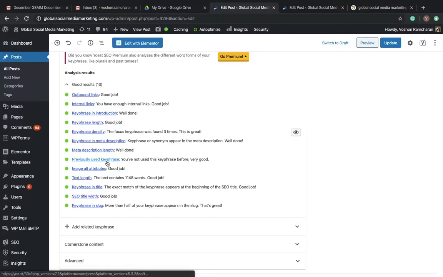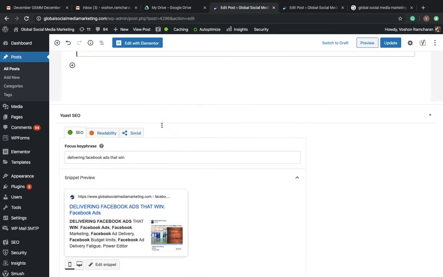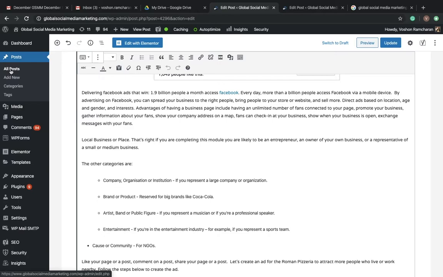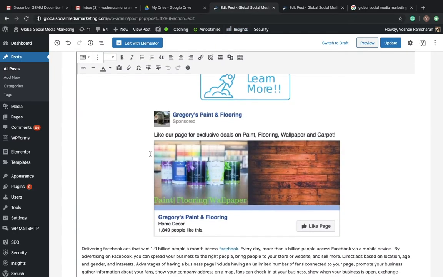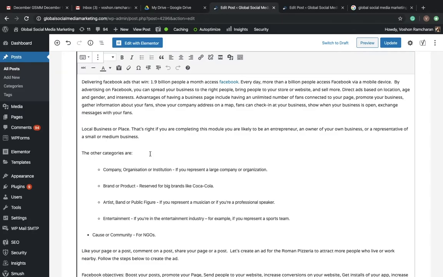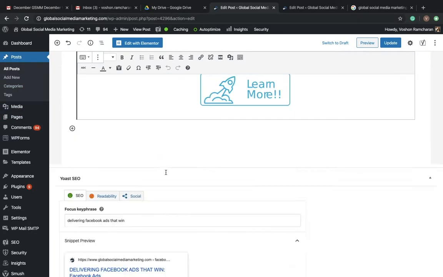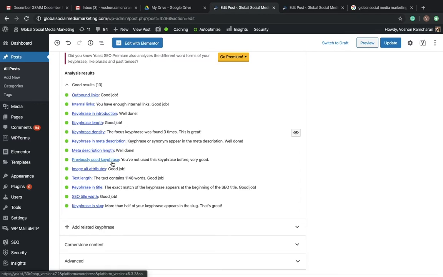Previously used key phrase. From here, you can see that this is just one post of several posts that we have. This one, the other example article, is from that post section. But we have several different articles, like I said, over 400 articles on the website that are divided into different categories. What the previously used key phrase does is make sure that we're not constantly using the same key phrase or keyword when making articles, so we're not repeating our content by creating new articles with the same kind of focus.